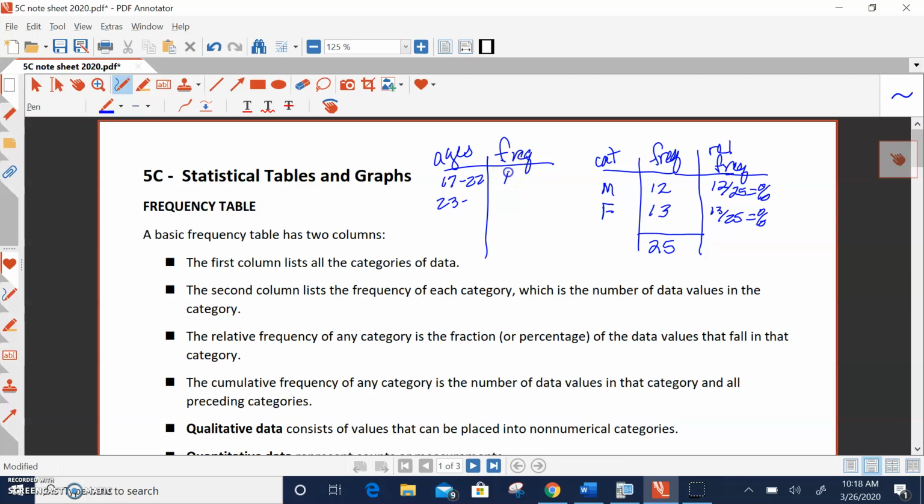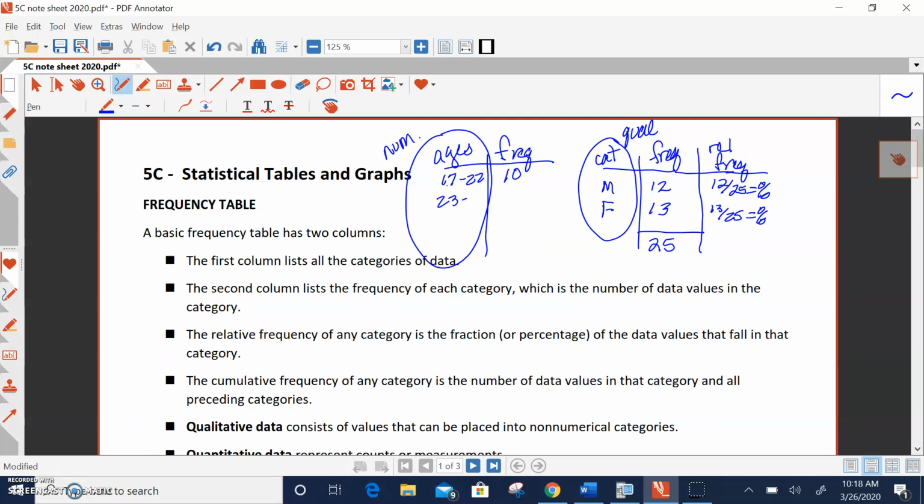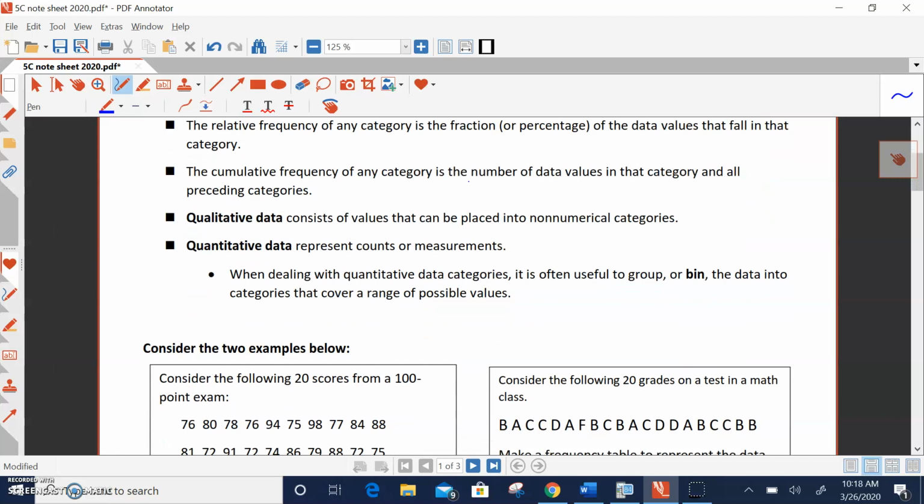Figured out some frequencies. Because these categories are numerical, this would represent quantitative data. If the categories are a quality, it's qualitative data. And with quantitative data, we might need to group it like I did here, 17 through 22, grouping your data so your table will make more sense. So now let's look at an example of each.